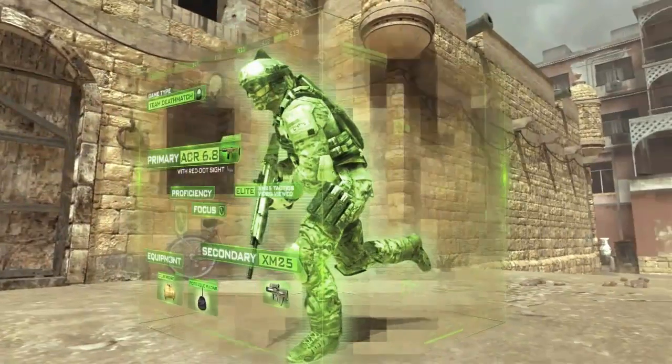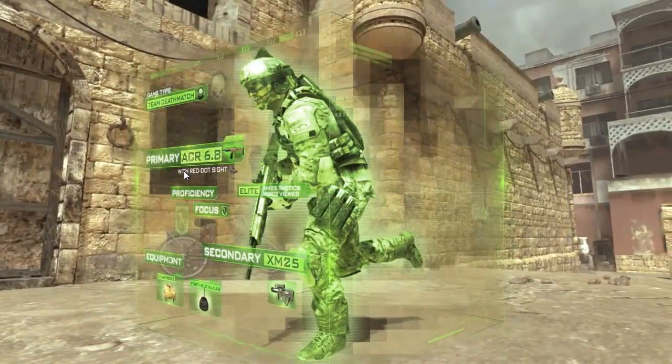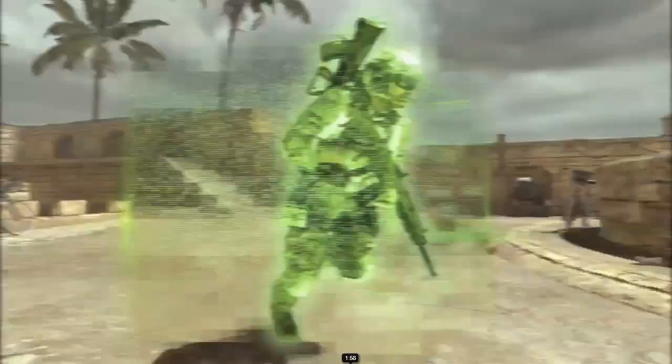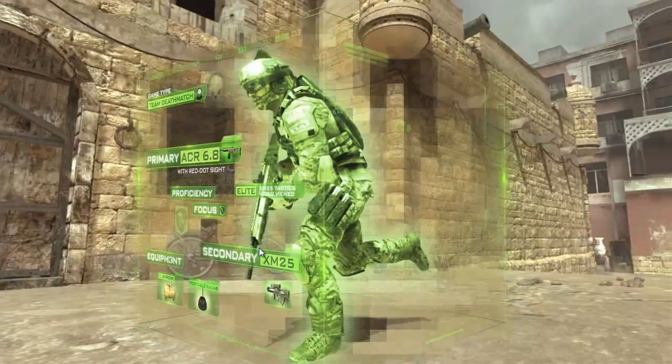So again, another class confirmed. He's got the ACR this time, and this game type is Team Deathmatch. Obviously that's going to return. I mean, it's obviously going to return, right, because it's an old map. So, forgot about the kill streak. So his secondary is an XM25. Now these secondaries look kind of, not overpowered, but they look like they can do a lot of damage. And I don't know how they're gonna balance out right.